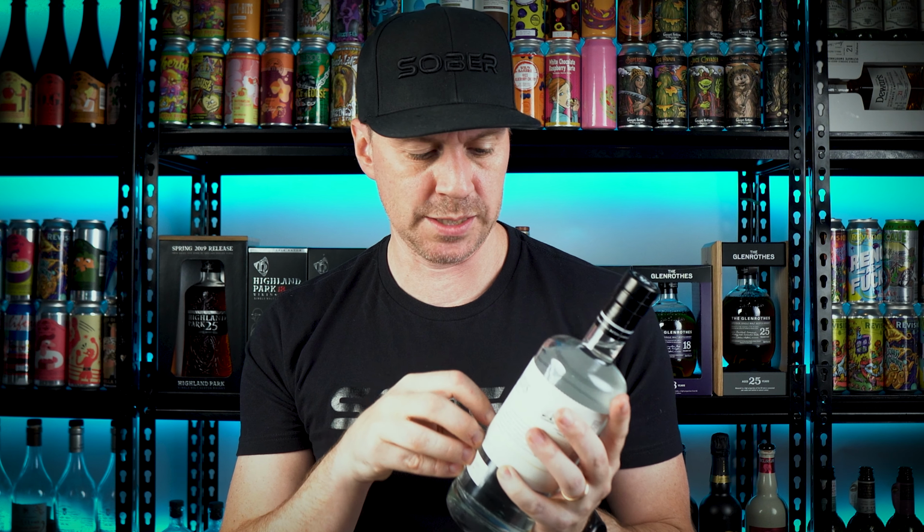Now, these gins are made in layers, meaning each distillate is distilled separately. Once they have all of the flavor profile distillate in single batches, then they go and they build them in layers, creating these very, very precise gins.